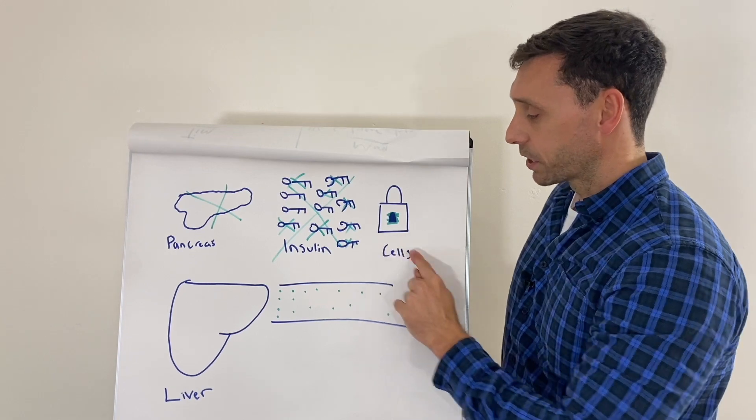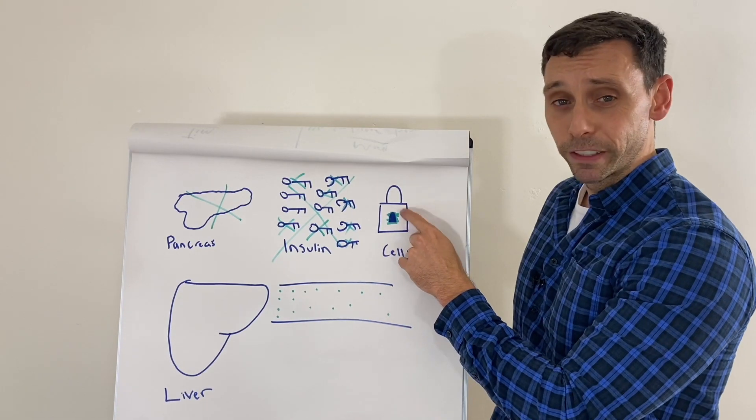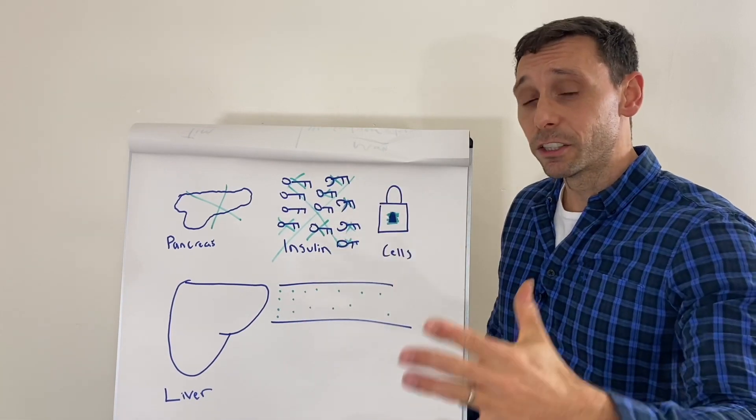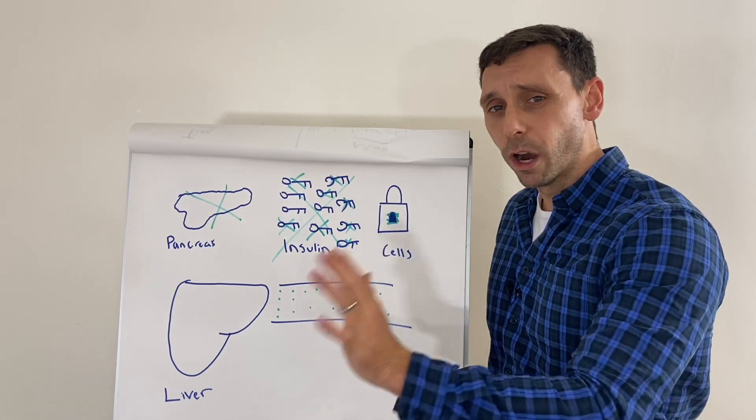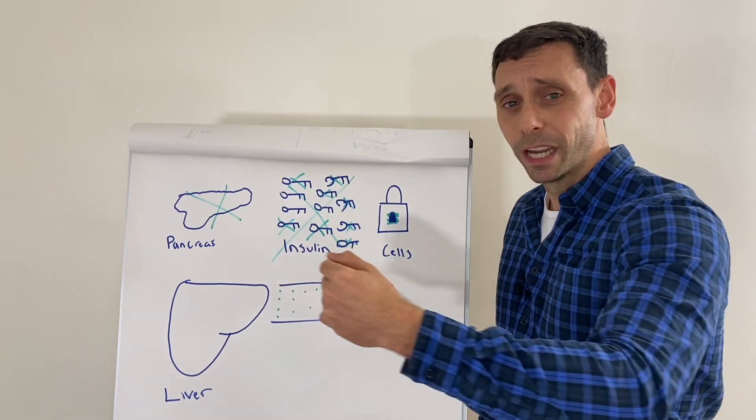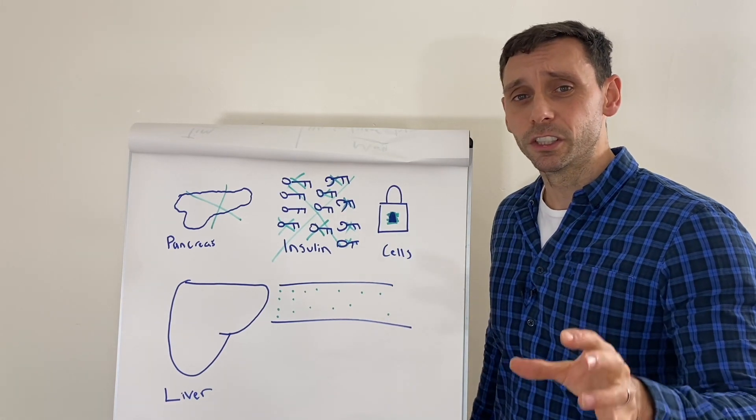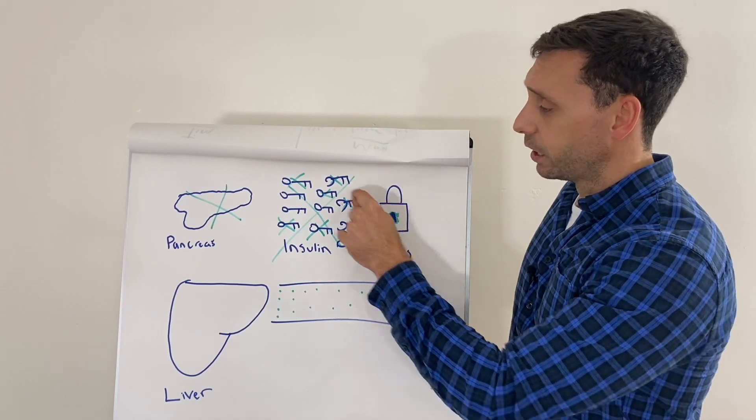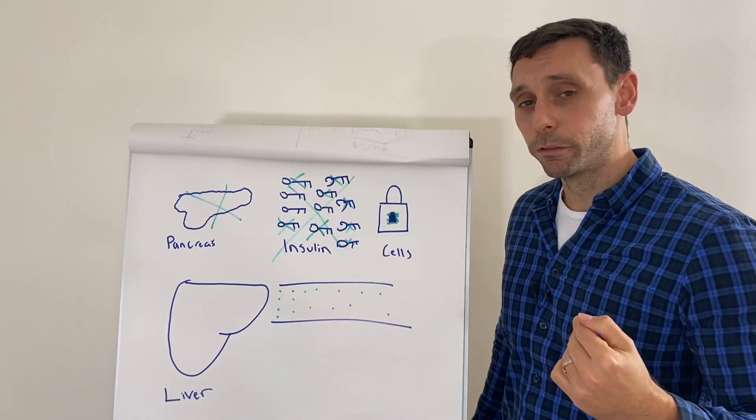Now, obviously with this fat clogging up the cells, this is the one that we can really take advantage of because if we start to lose weight and get fit and healthy, we can start to break up the fat, more locks fit the keys, and you can start to turn back the clock. So diabetes is very much on a scale. We used to think it just got a lot worse over time and it was a progressive disease. It still is a progressive disease, but it exists on this spectrum and you can move up and down that spectrum depending on how you're living your life. And that's why this program really focuses on exercise and lifestyle and diet, because these are the interventions that can start to address this, which makes these work better, which spares as this, the pancreas.